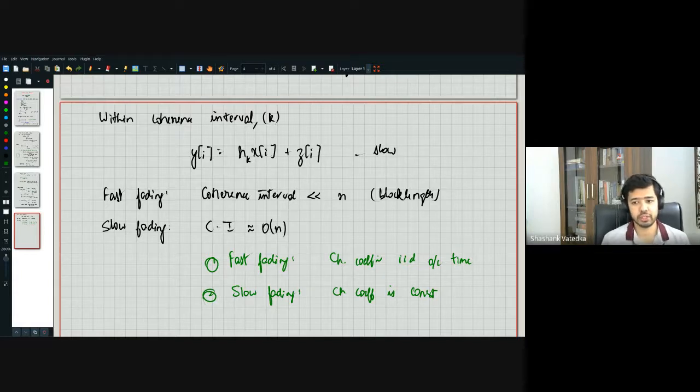So this was a very quick introduction, or a quick recap if you've already taken the wireless communications course. So a very quick recap of wireless fading channels. We don't have the time to go through it in detail, but you should definitely go through the textbook by Viswanath and Tse, or a related textbook to really understand things better. Okay, so in this course, we'll mostly talk about frequency flat channels, and they could be either fast fading or slow fading.